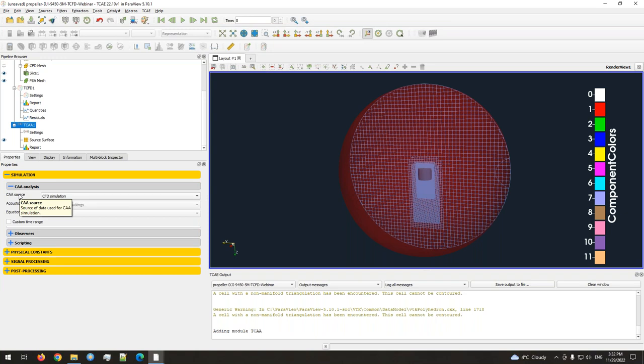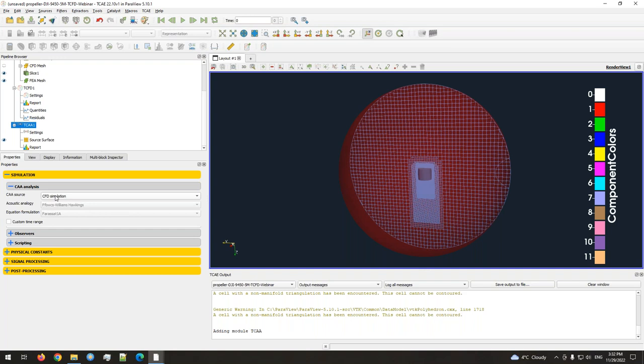As Radek already told us, and Luboš as well, we work with stored data from the CFD side, which are stored on disk and loaded with the TCAA. Here we can choose which data we want to use, either directly from the CFD simulation which Radek already prepared for us, or some external data from another simulation already made. This is the huge benefit of having the data on disk. We can run multiple acoustic simulations on one CFD dataset to play with it, see what it can give us, check what the rules are and what mistakes we can make, and learn.